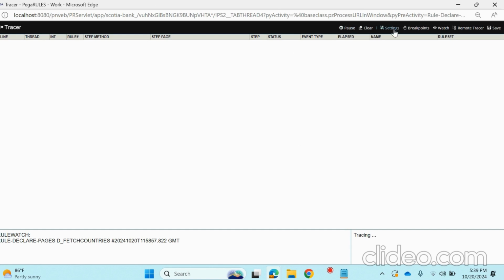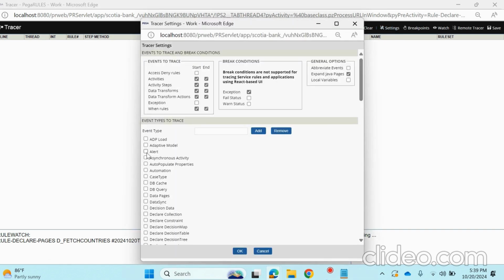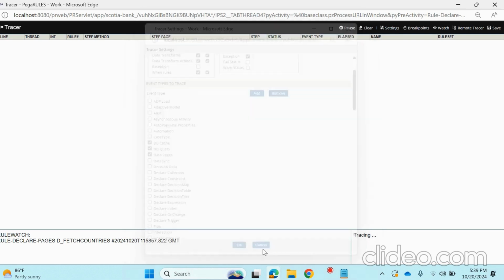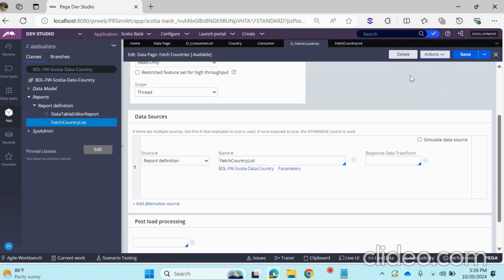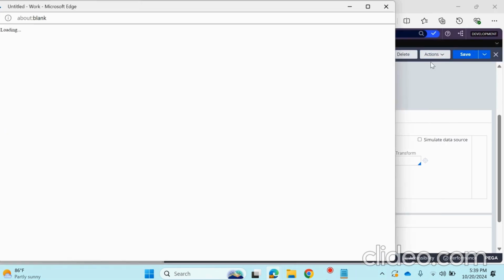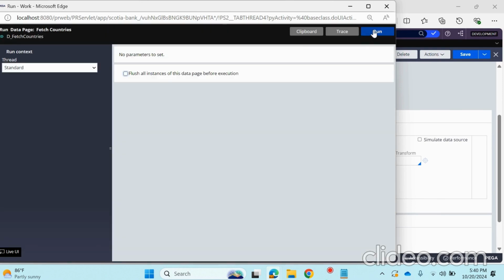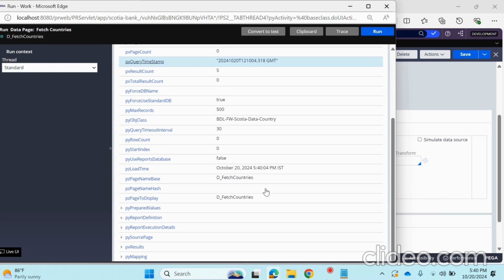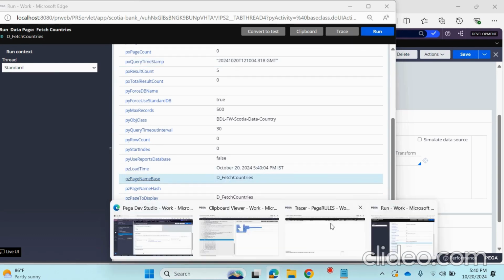When you want to trace a report definition or any kind of data page, go to settings and select db cache, db query, and also data pages. This is going to bring all of the results. Now let's run the data page. Once you click run, it is going to form the structure like this, and you can see it in the clipboard as well. First let me take this, and I will stop the tracer.